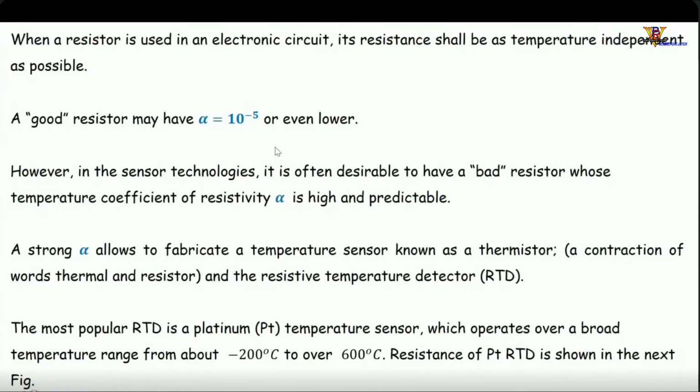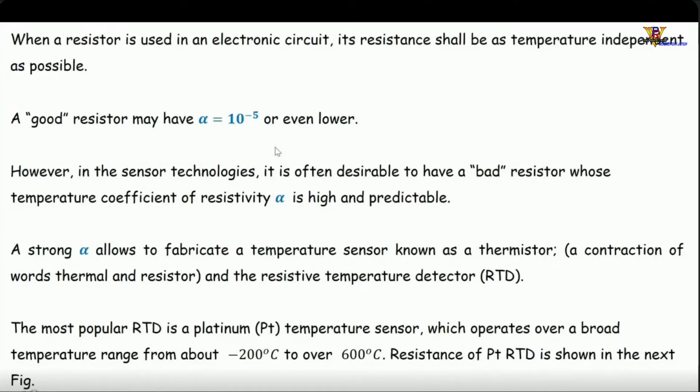Every electronic circuit that we are using, the resistor must be a good resistor, the capacitor must be a good capacitor, the inductor will also be a good inductor. Good means their resistance must be independent of all the environment parameters. Similarly capacitance, similarly inductors, but practically it is not true.